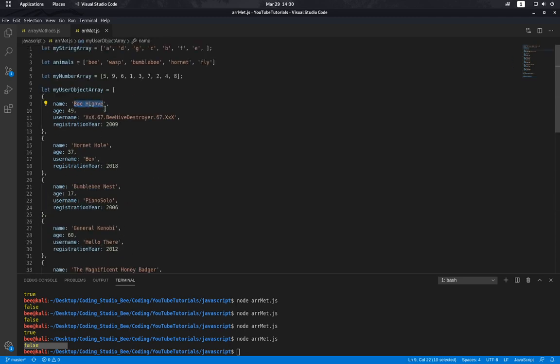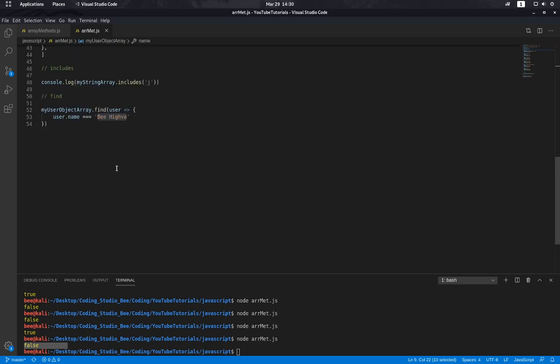Yep, but I'm just going to copy paste it. So we can check for that, and find returns the first element that matches this condition. Of course we have to return this. And let's run it, and we are going to just comment it out.